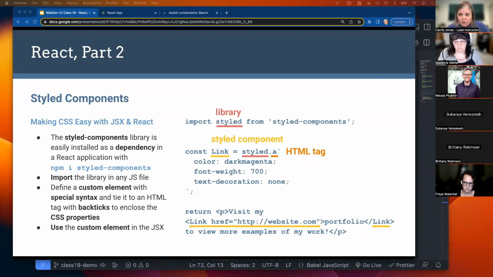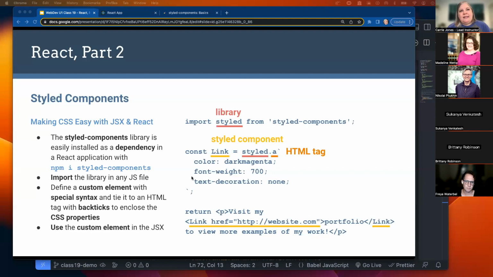And it looks an awful lot like you're placing a React component, right? It's got that same syntax with the capital L, but I'm using it just like I would if it were an a tag. I'm giving it the href attribute that the a tag takes. So it is an a tag. It's just dressed up a little bit, and you've given it a new name. So I have just placed that inline, and I just used it like I normally would an a. But I just used the word Link instead, because I've tacked on all of this CSS to it right here.